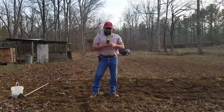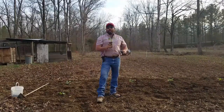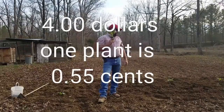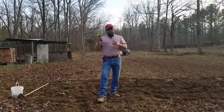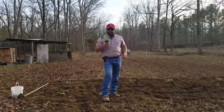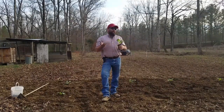I picked these up for $10 for 18 plants. I know that we're trying to stay under a $30 budget here, so I'm only going to use eight plants, which should bring us up to 20 cents so far into our project. I'm only going to use eight because there's no way this area could contain 18 cabbages and stay under cost. So we're just going to put eight out — that's plenty enough for this one spot.